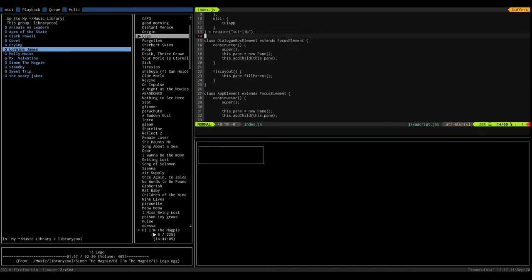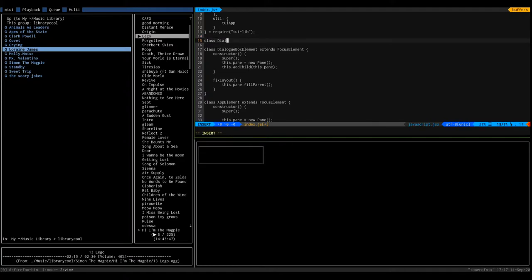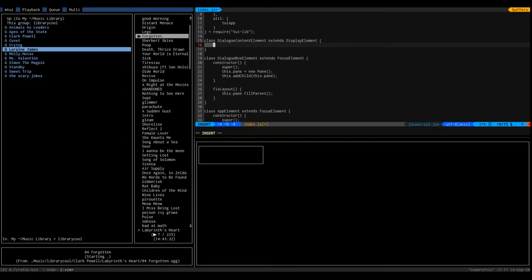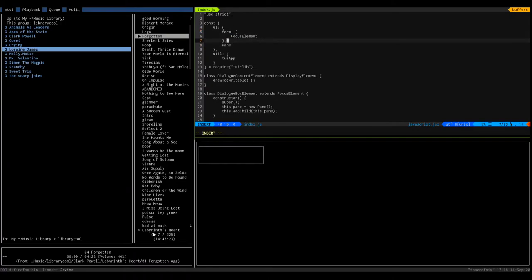Yeah. Alright, I wanted it to be small because then we can deal with line wrapping stuff later. But for now, that's not our concern. The dialogue box element, yeah, it's literally a dialogue box. But it's going to contain a content element, which is not going to have interface controls. It's just going to be the thing which controls how text is displayed to the screen. Accordingly, it gets its own draw-to function, since it's a plain old display element.